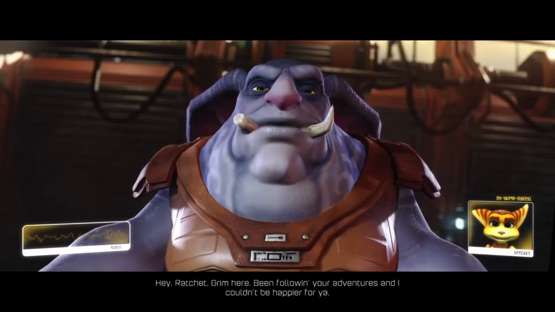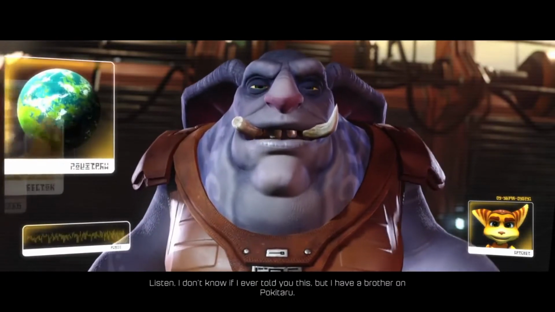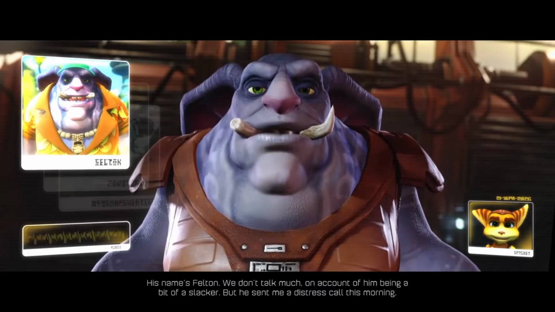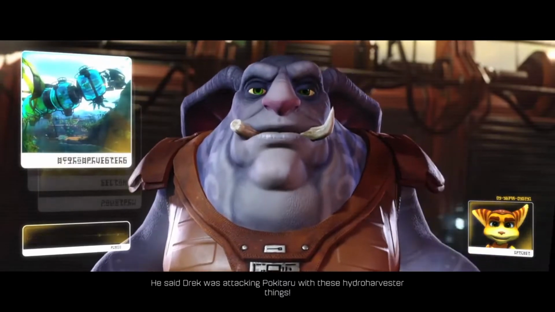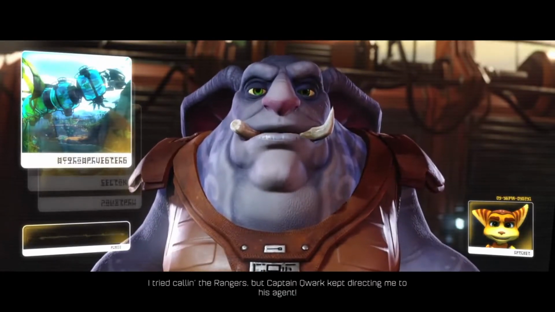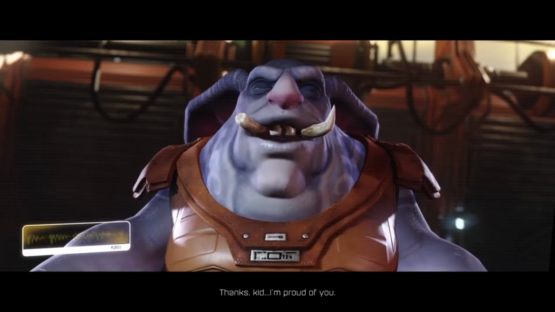Hey Ratchet, Grim here. Been following your adventures and I couldn't be happier for you. Listen, I don't know if I ever told you this, but I have a brother on Pocataro. His name's Felton. We don't talk much on account of him being a bit of a slacker, but he sent me a distress call this morning. He said Drek was attacking Pocataro with these hydro harvester things. I guess the Blarg want their ocean water for something. I tried calling the Rangers, but Captain Quark kept directing me to his agent. Anyway, if you have a moment, could you swing by and check in on him? Thanks, kid. I'm proud of you.